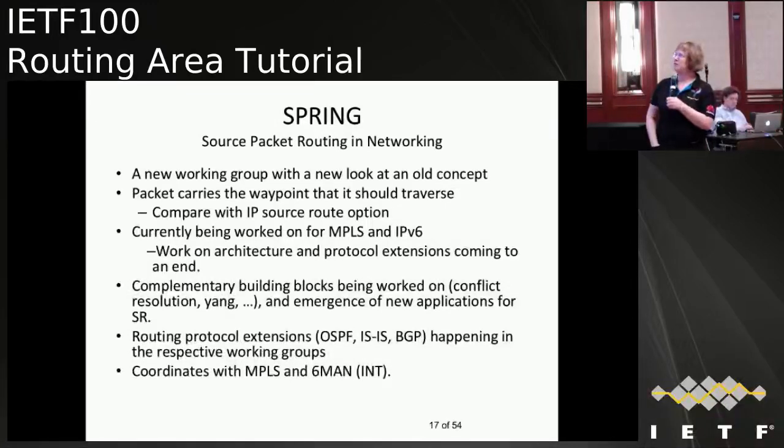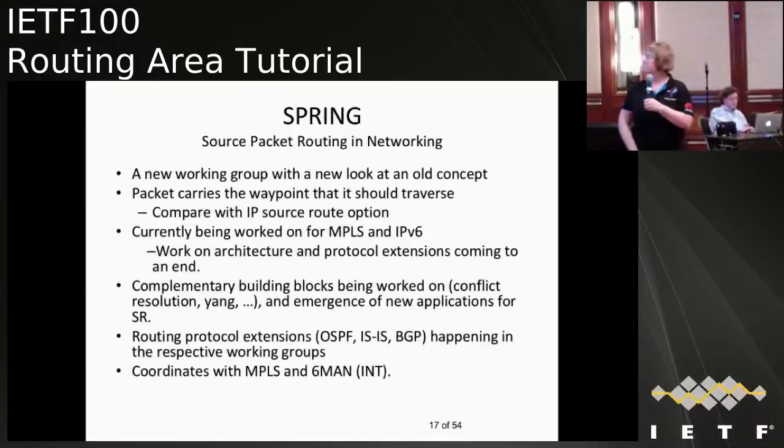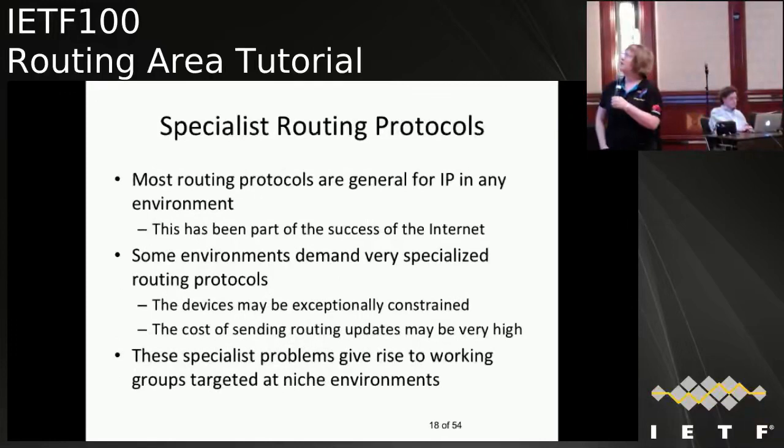And the complementary building blocks are being worked on for MPLS, IPv6, and routing protocols are added to try to make this source routing work in the new area. And the source routing is trying to help carve pathways through lots of networks or carve pathways inside of data centers. It coordinates with MPLS and, go ahead, 6man for INT.